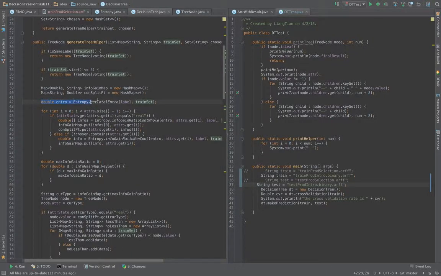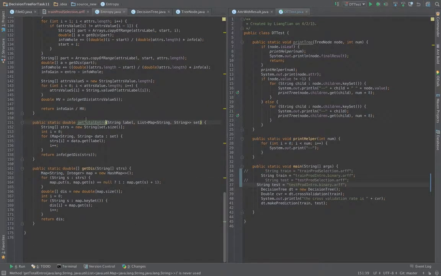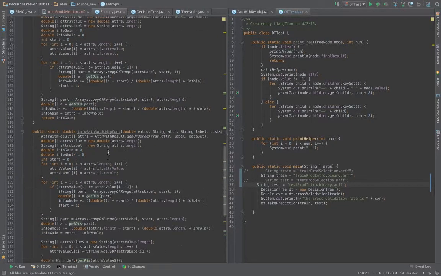First we calculate the total entropy over here, using this function to calculate the info, and then this function, the total entropy. We get the distribution first, and then we use this function to calculate the info.